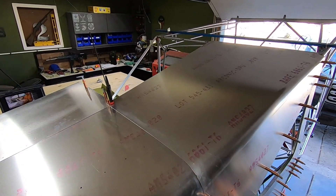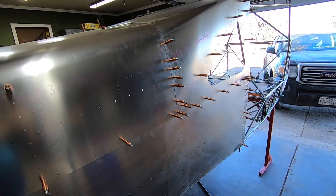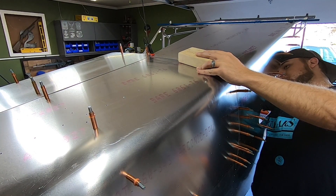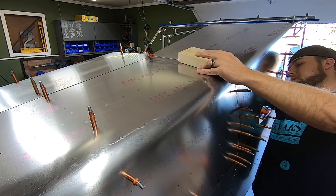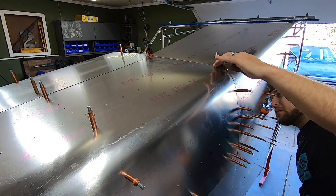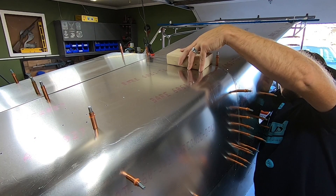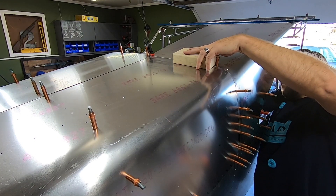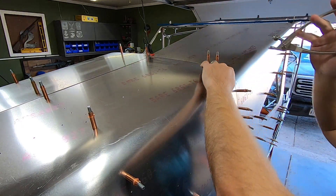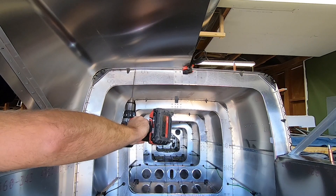Eddie outlines using some Lexan to locate the upper holes, but I didn't have any of that laying around, which caused me to improvise. I pulled the skin tight around the radius like he describes and clamped it in place, then was able to drill up through the bulkhead and the tail cone skins into the upper skins. Other than being a bit awkward, this worked pretty well. I followed that up with picking up the cage tabs on the roof, then moved to the other side. Not having access for a clamp, I used some ratchet straps to pull the radius tight and repeated those steps.